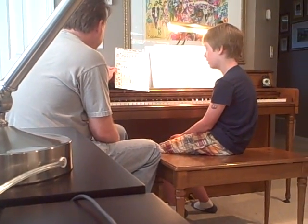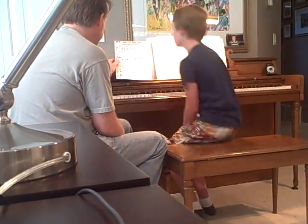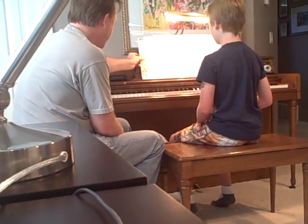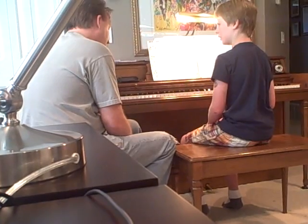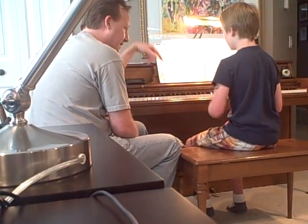You know your major scales? And he has the other ones somewhere. I just want to see. Have you worked on any of these scales? I can't do both hands. Okay. Yeah, because these are the harder ones. Actually, do this one. Right hand only.